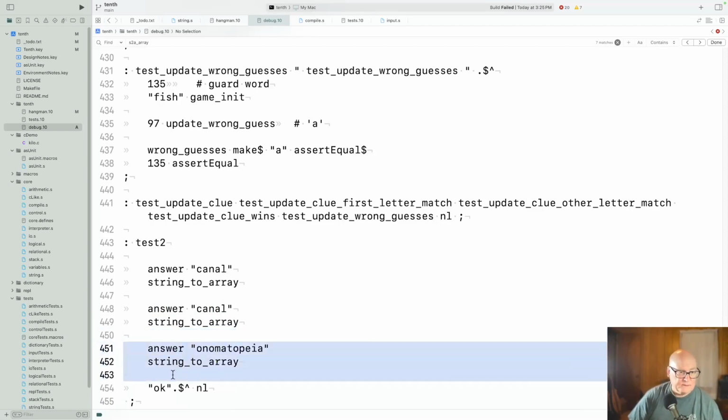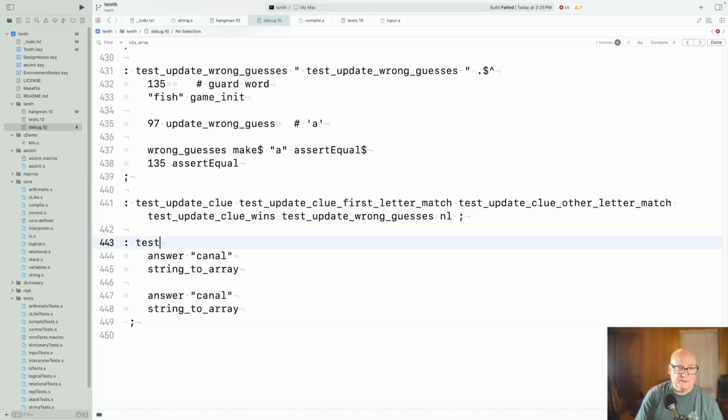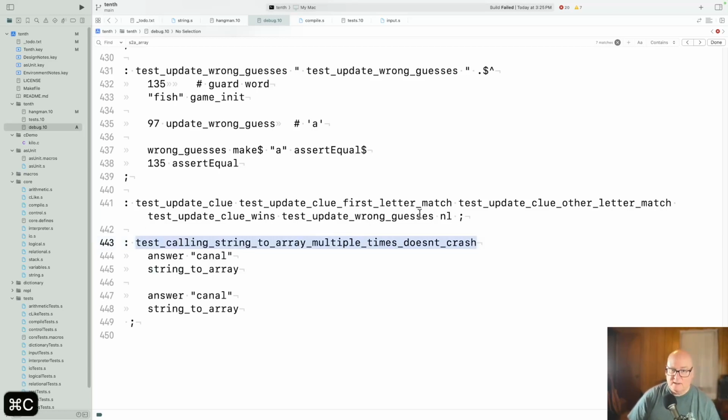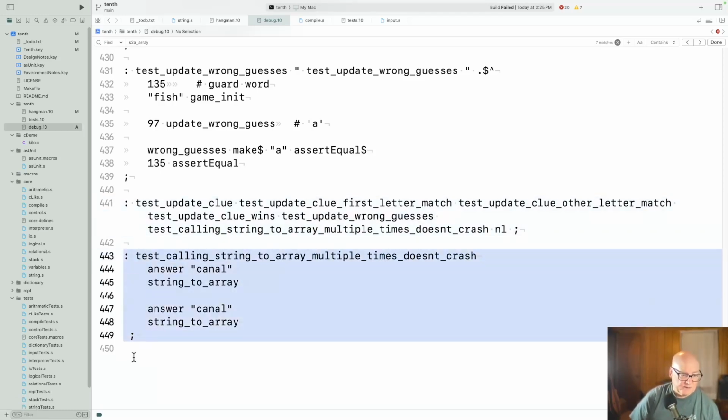I don't need the third one, don't need that. Okay. And this is not so much test 2, it's test calling string to array multiple times doesn't crash. Okay, so this is a test for the defect we encountered. I'll put it here, move this up.